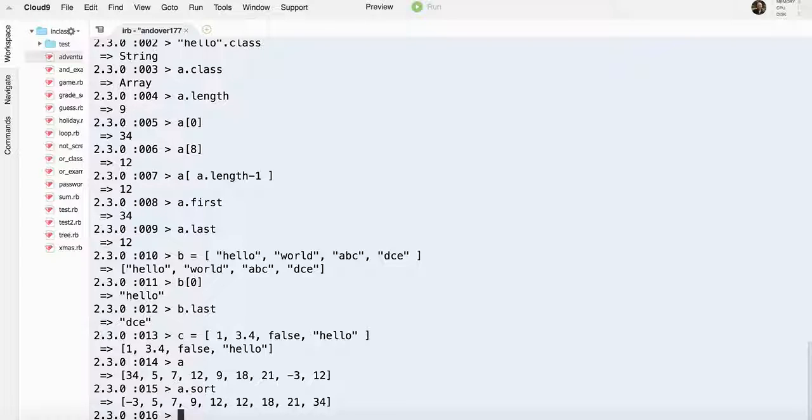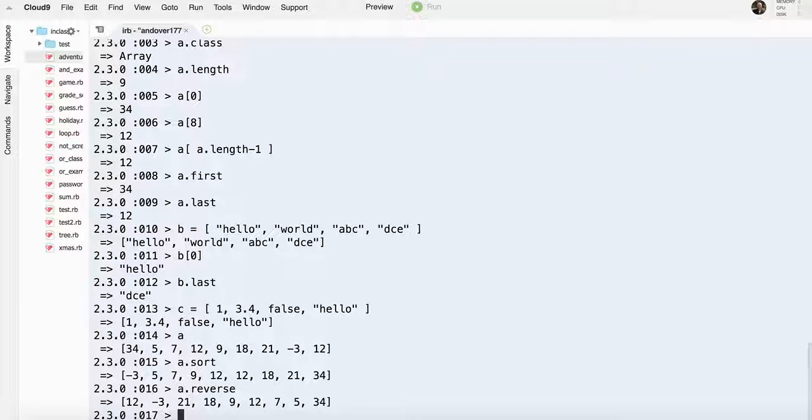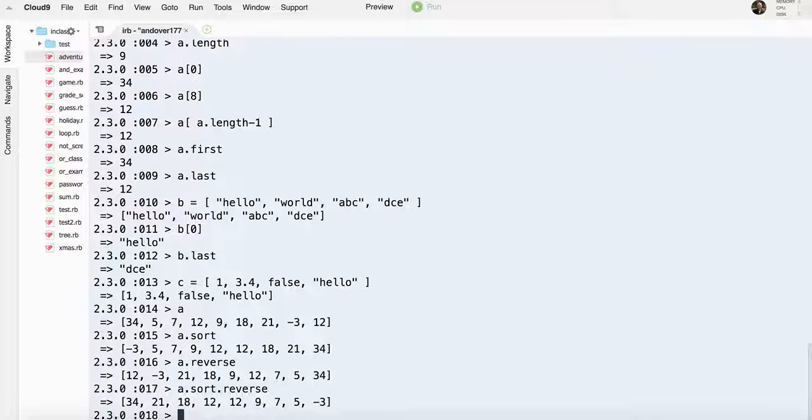Well, we may remember that there was a method for strings that we looked at called reverse, and we can experiment and see that a.reverse actually gives us the values of the array in reverse order. So if I want the values to be sorted from larger to smaller, I could first sort them and then reverse the order to give me what I want.